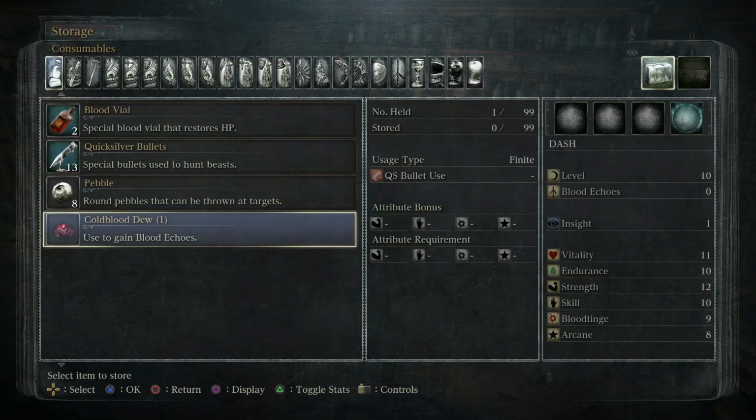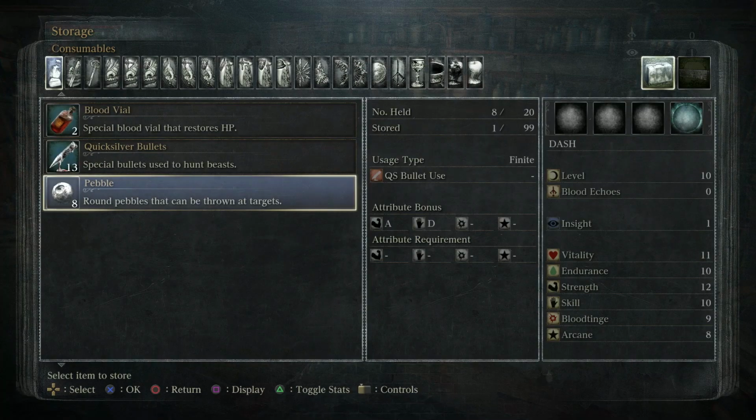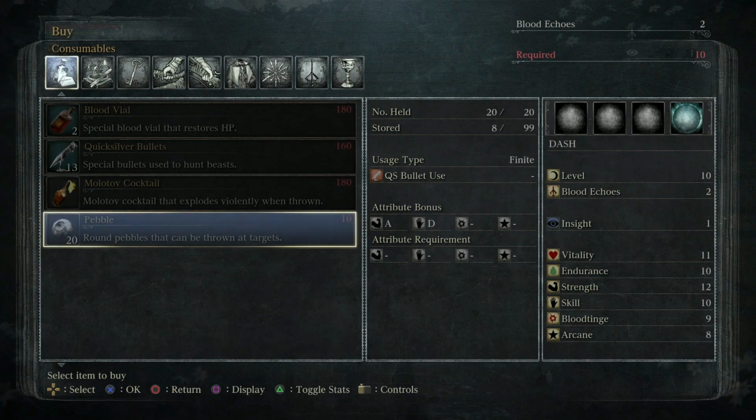Now is the part where we trick the game. Remember how we put the pebble in the storage box on the first game save? Well, what we're gonna do now is buy the max amount of pebbles on the second account, and it will duplicate whatever we put in the storage box in the second game. In this case, we put the echoes in the box, so when we buy pebbles from the vendor, it will put more echoes into your storage.